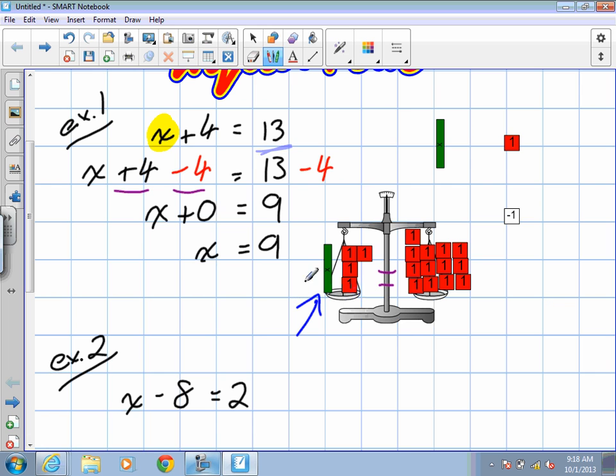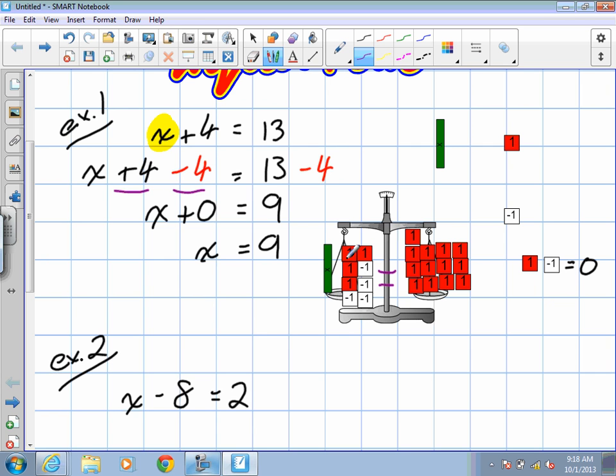With that idea, to eliminate a positive 1, a cancellation method, I want you to realize that positive and negative 1, when combined, will equal what? 0. Nothing. A positive 1 and a negative 1 combined is nothing. They cancel each other out. That's the idea here. So in order to cancel out these 4, I'm going to put 4 negatives. 1, 2, 3, 4. So what ends up happening is if we cancel out one pair at a time, this pair cancels out, this pair cancels out, this pair cancels out, and this pair cancels out.